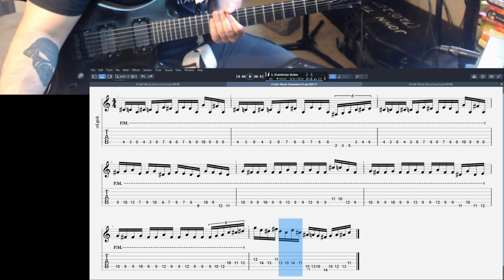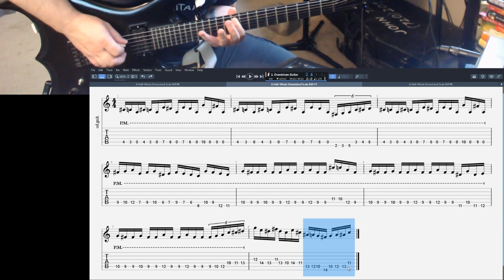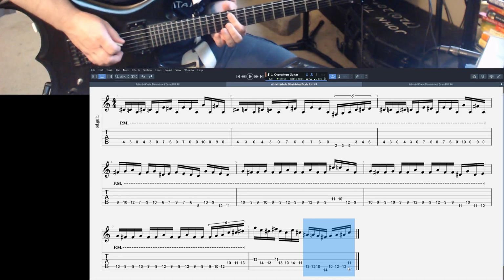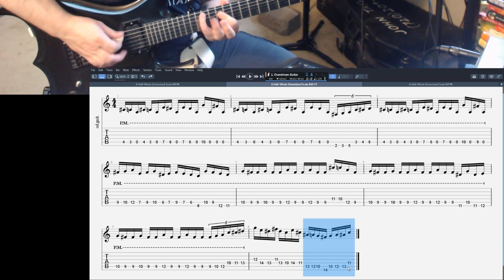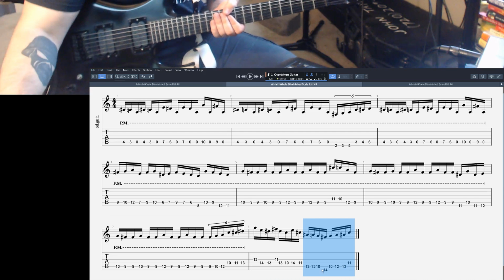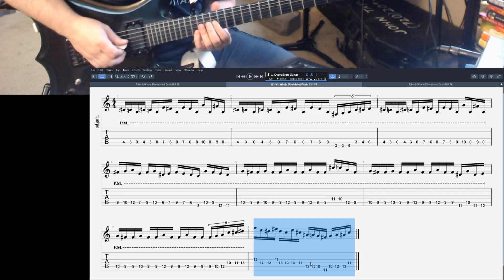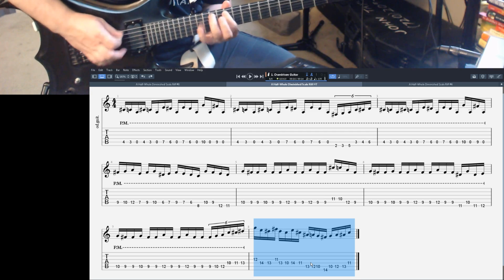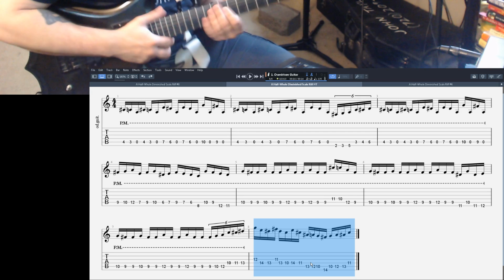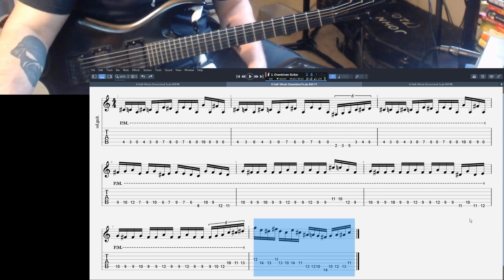And then just that last bit. Pinky, ring, first, pinky again, first, ring, pinky, and with the middle there. So just that bar alone, I would say, is a good thing to practice just for picking and finger dexterity. Especially because of that back and forth thing you do with your hand here. It's kind of weird. I think it is anyway.